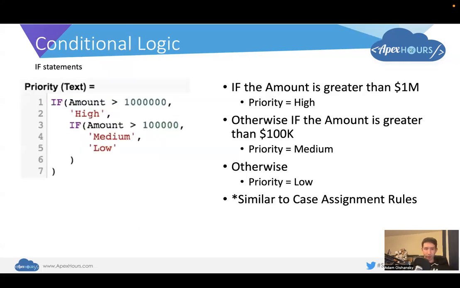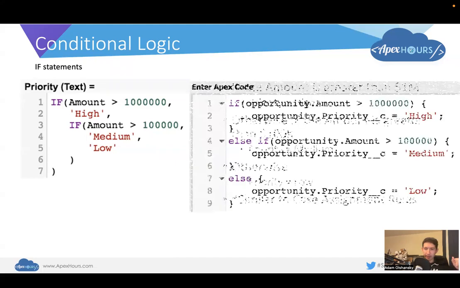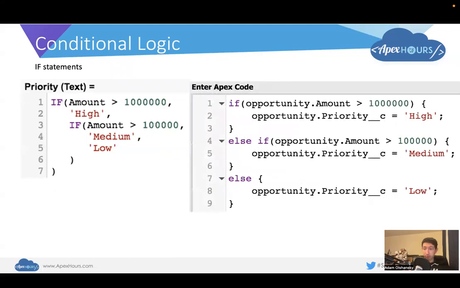All right, so we saw this formula already, right? Conditional logic, right? I'm going to take out this text here and swap out what this looks like in Apex. So similar to what we have on the left side of the screen in our formula, we have on the right side in Apex. And you might notice a couple maybe weird things here, but first in line 1, we see our if statement.